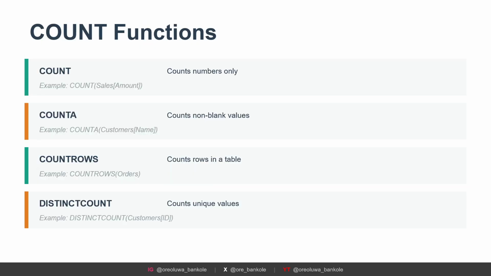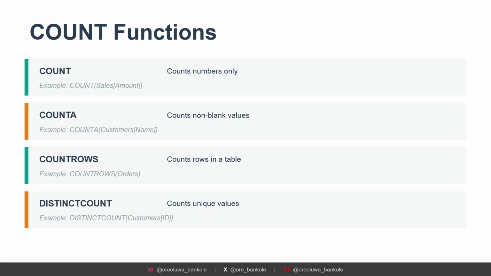Now you can see counts. Well, as the boss of all of you, I'm not going to stay on numbers alone, because I'm not meant to count only numbers. The first type of count that we have, because we have several types, is the normal count that counts only the numbers inside the column. Then we have another one called COUNTA that counts non-blank values.